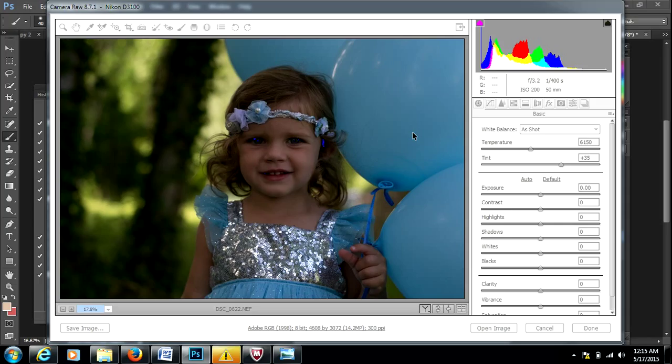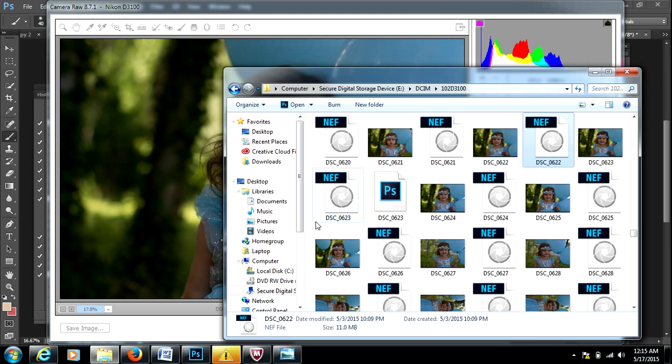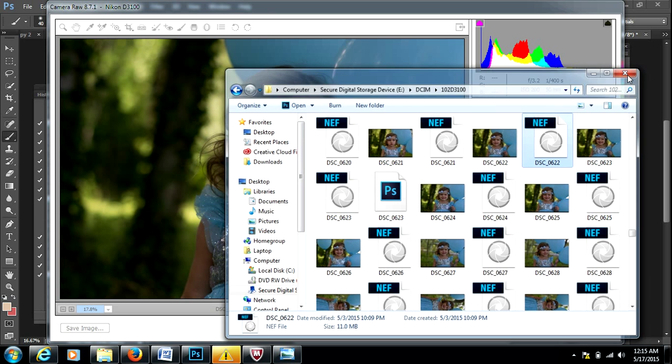On any DSLR, I believe you can shoot in either JPEG or RAW. I shoot in both JPEG and RAW so that I can open up my computer like this and see these JPEG files and scan through them to pick which RAW files I want to edit, like these. These are the RAW files. They do take up more space and they're much bigger, but they hold so much more information.